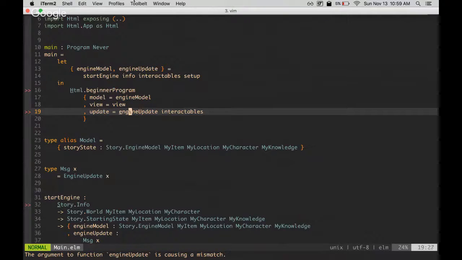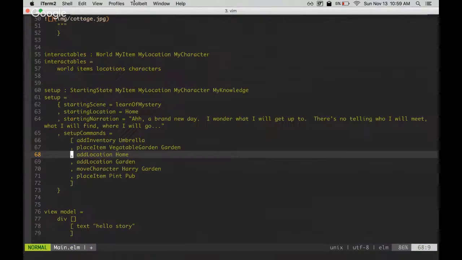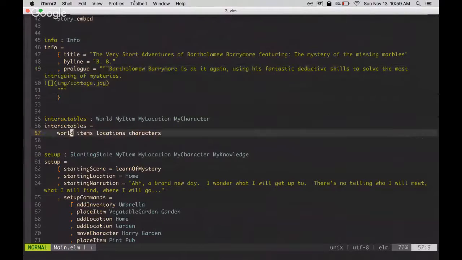So let's see. I'm going to make my own update function here. Put it down here somewhere.